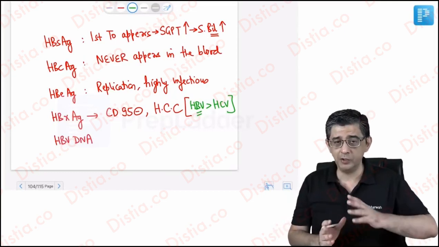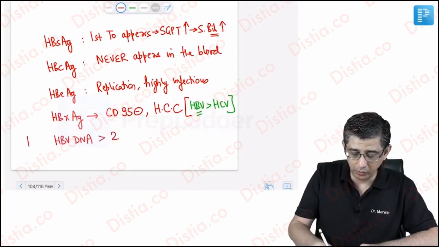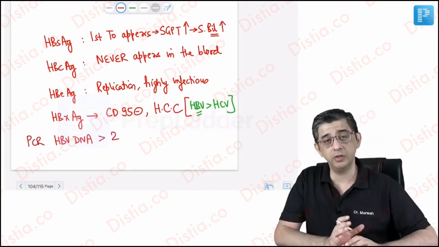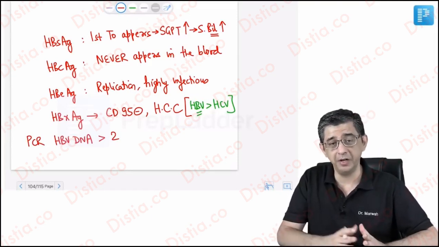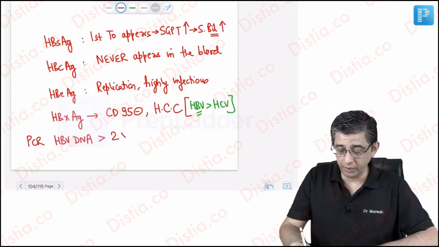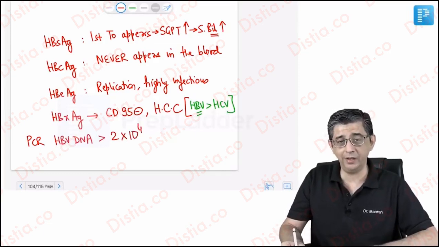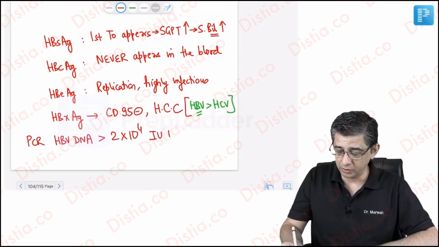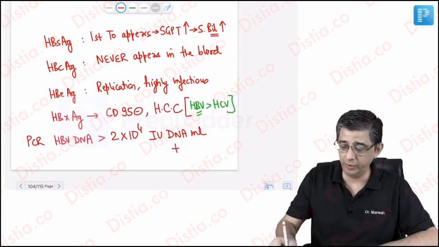When it comes to hepatitis B DNA, the MCQ will deliberately write in a report on the basis of PCR because he wants to see that you are aware of the cutoff thresholds beyond which treatment is to be instituted. So if you read a report like this that says 2 into 10 raised to power 4, that's 20,000 international units of DNA per ml of blood, keep the focus on it, with doubling. Both things should be documented.